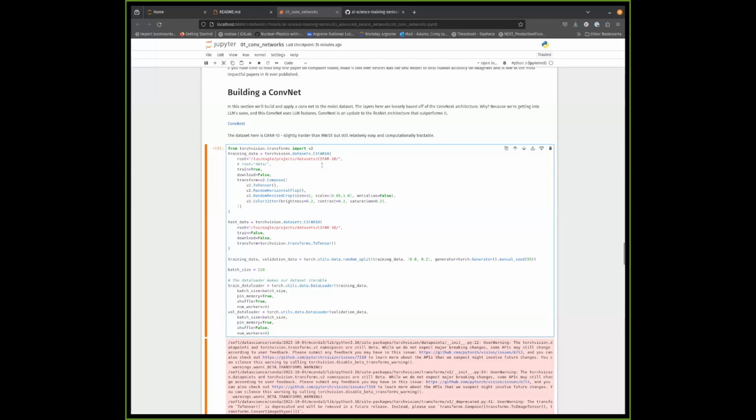Okay, so with CIFAR10, the images are slightly bigger than MNIST. Instead of 28 by 28, they are 32 by 32. That's not really a groundbreaking change. As well, these are color images instead of grayscale like MNIST, which is just 0 or 1 for each pixel. These have an RGB value. And I'm applying some transformations here on the fly.